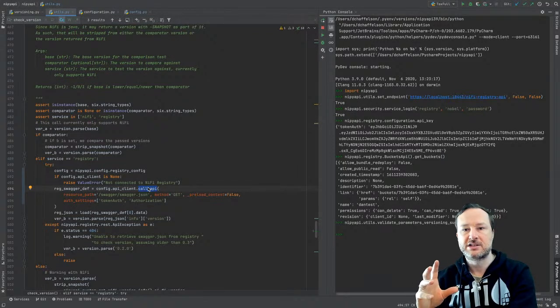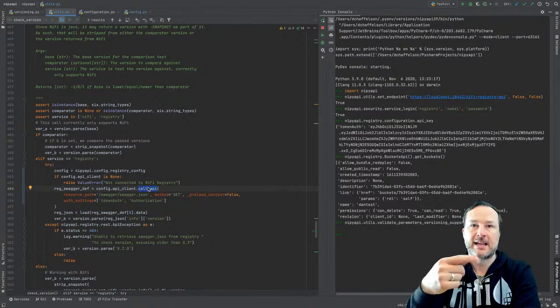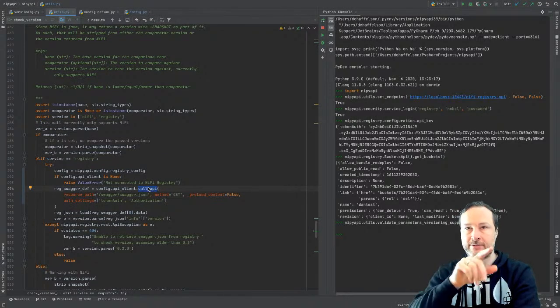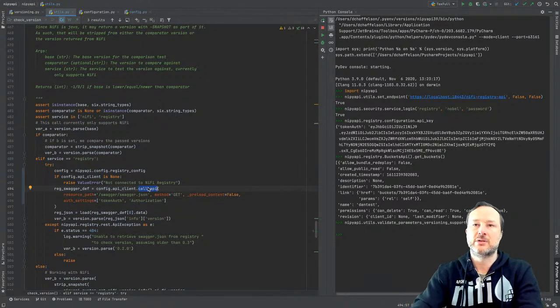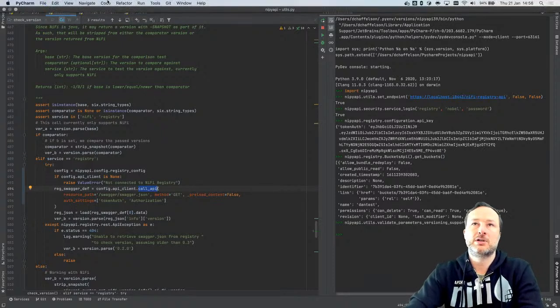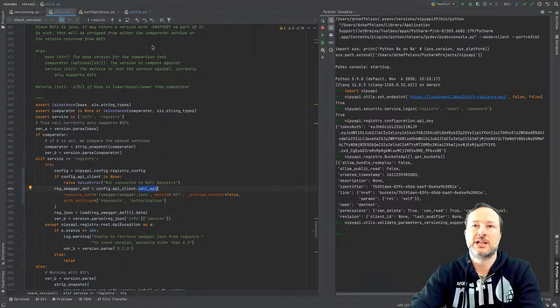So rather than instantiating its own one, which won't then have the API key set if you've done a service login, and then with having the token auth and the auth settings, I'll leave it with authorization there just for completeness, like any other standard registry call. It should now work. So let's push that to the PR branch, that one little change, because it's only a little change.